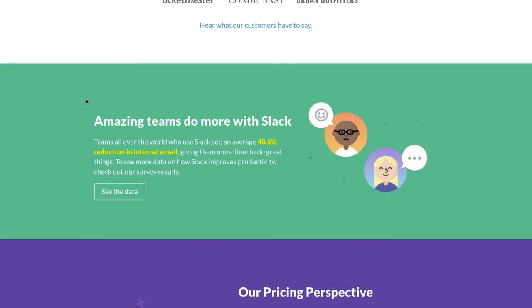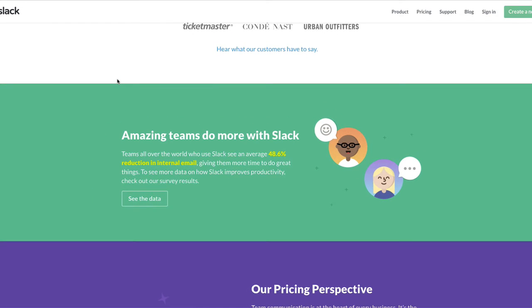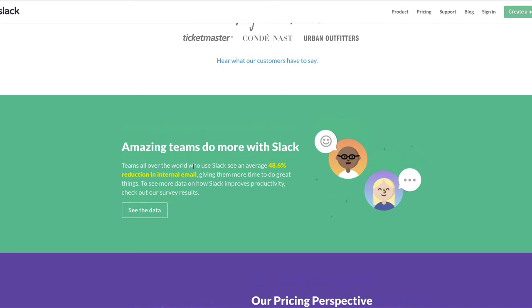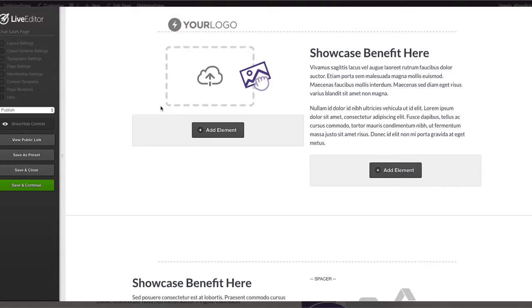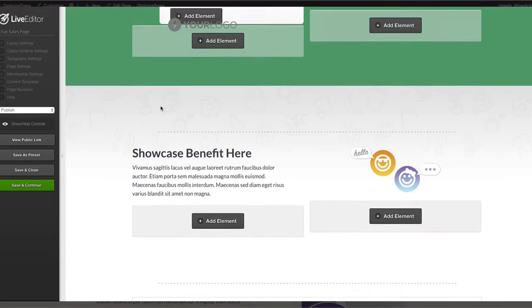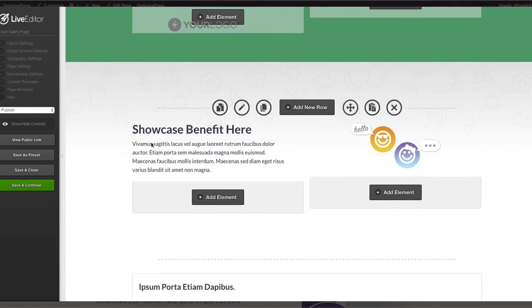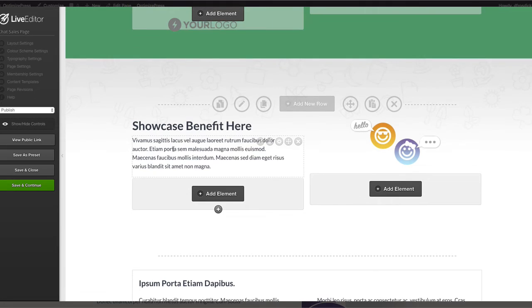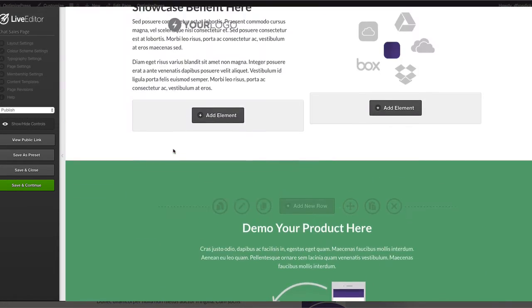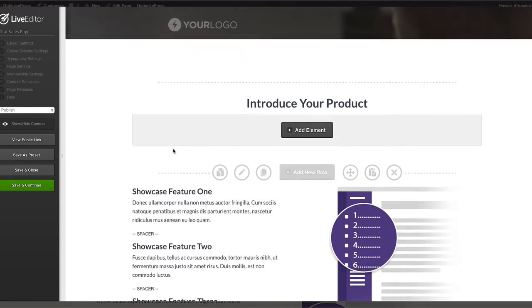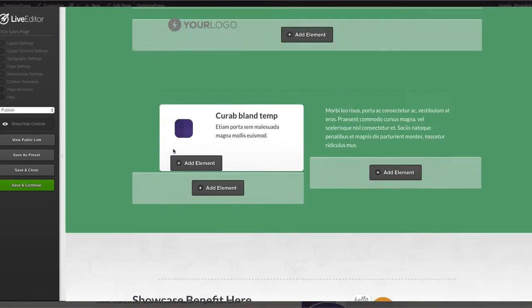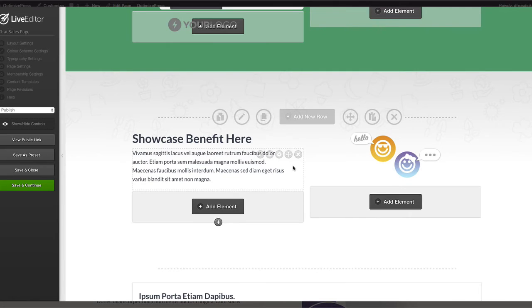Here we have text on the left, image on the right. So what I'll do for this is I'm going to copy one of the rows from my chat sales page, bring that across, and then change all the images and the text. So if I jump to the chat page, there's a green one, and I want text on the left, image on the right. That would work. What would be easier is if I don't have any white text. I was looking for a white text one because I'm putting it onto a green background, so it doesn't matter. I can just change all these.